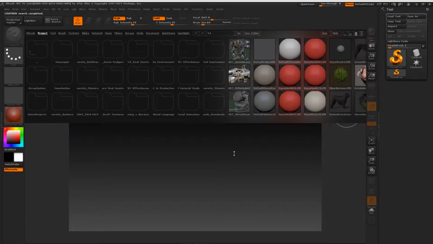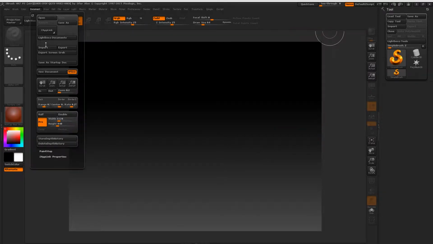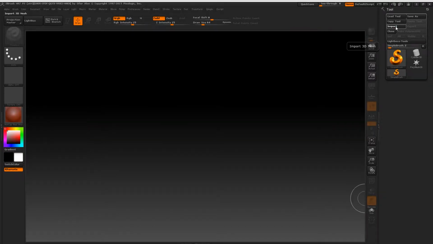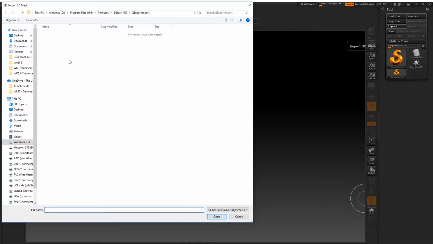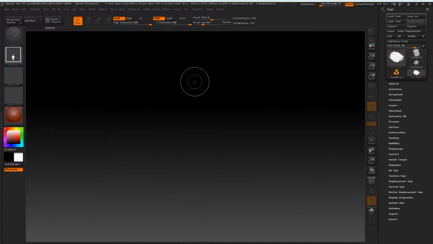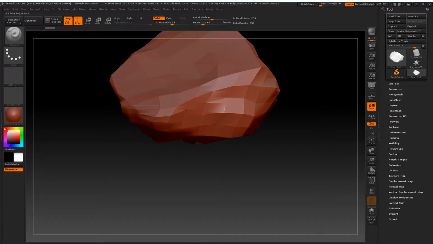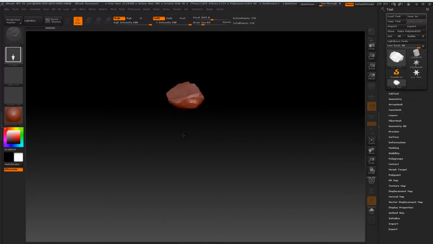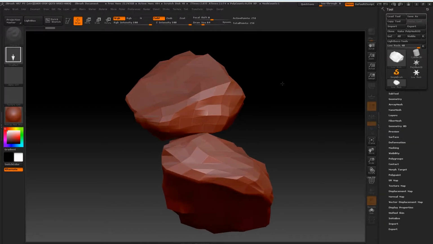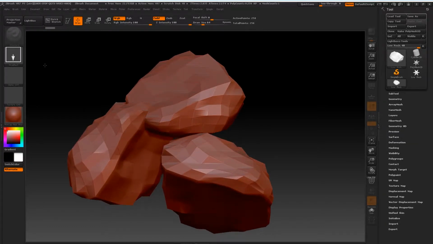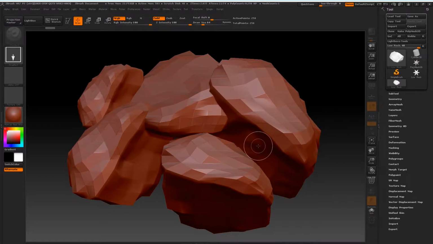We then launched ZBrush R7 and we opened up a new document and imported our rock into the scene. We then drew the rock onto the canvas by clicking and dragging and holding down Shift, releasing simultaneously. We then clicked Edit in order to edit the object. If at this stage you keep drawing out new versions of your rock, it's because you haven't clicked Edit and you are merely redrawing the object out into the scene.